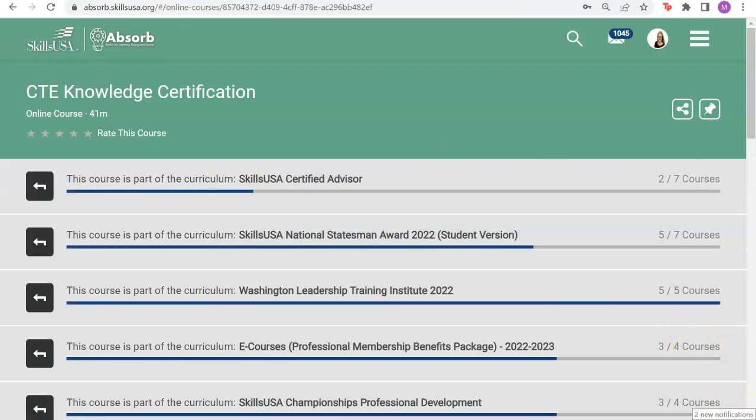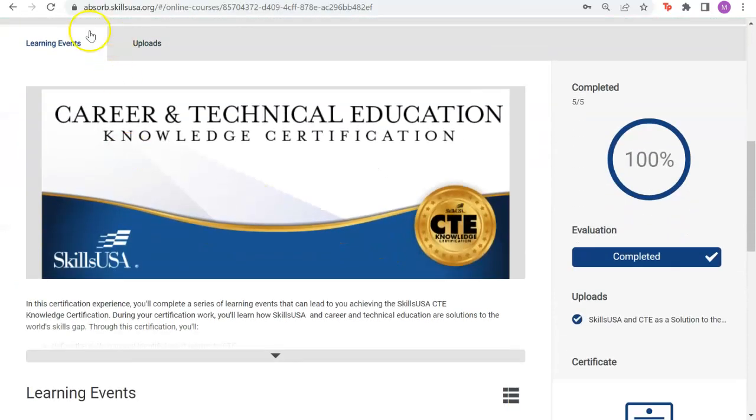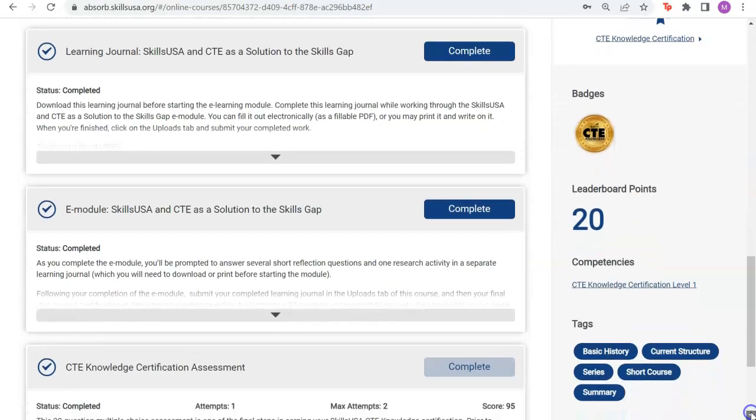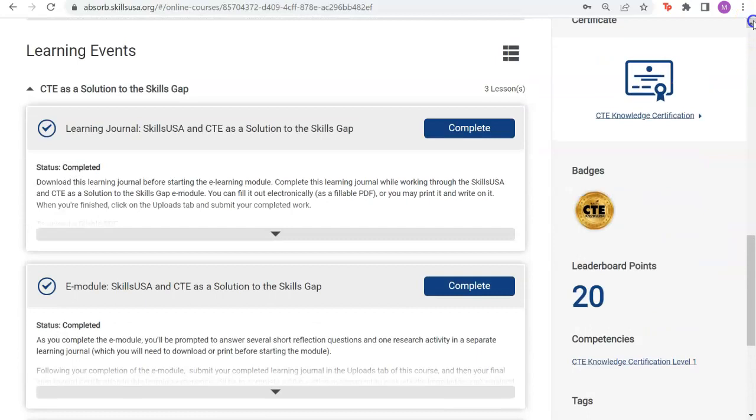We're now in the CTE Knowledge Certification course, so we'll scroll down. We'll note that we are in our Learning Events tab. We'll see the course graphic, and again that description, followed by the 3 learning events that must be completed to successfully complete this course. The first learning event contains a learning journal.